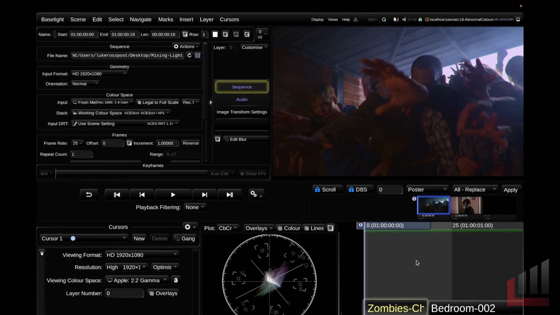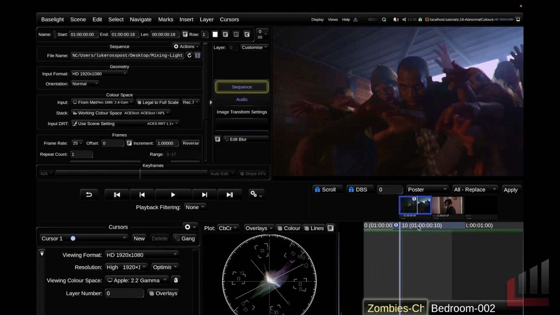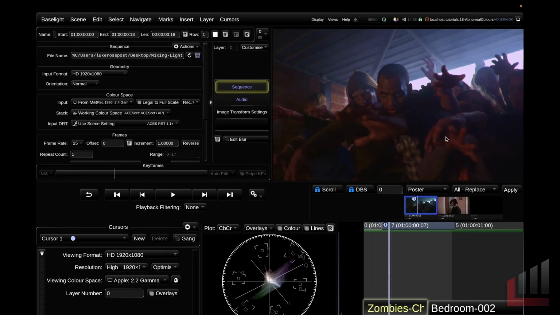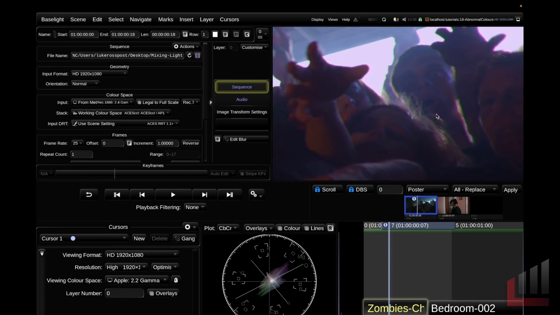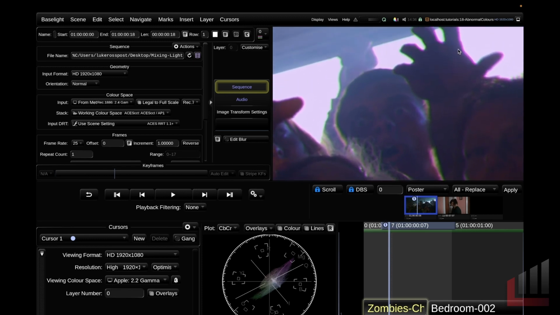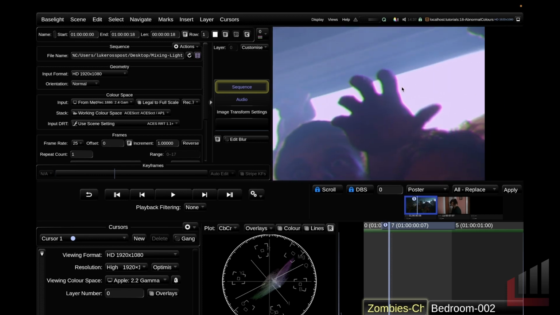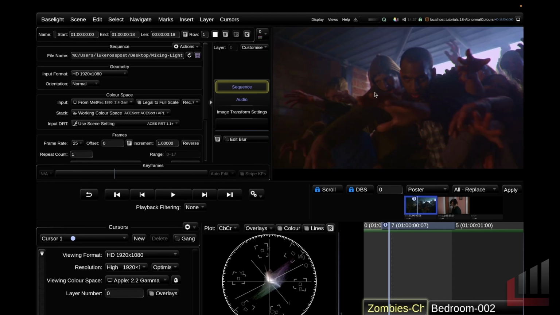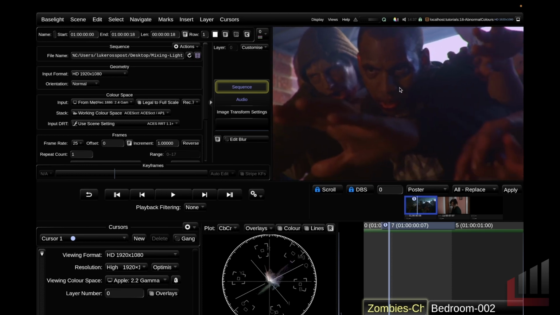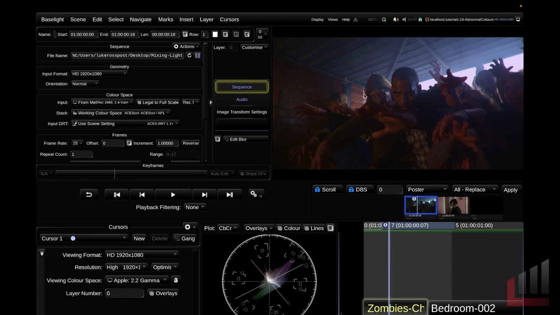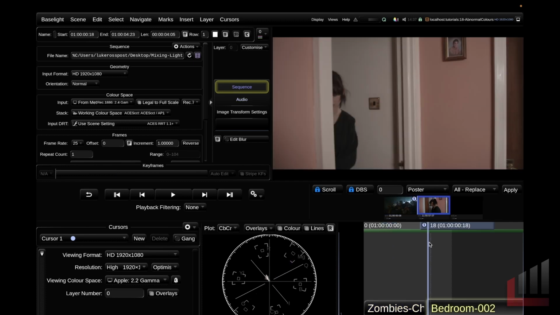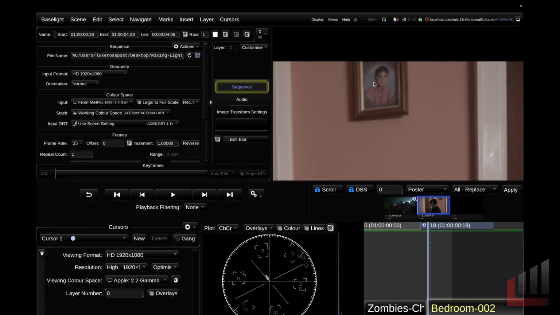Let's get into it. Okay, so in our Baselight scene here, we've got two shots. We've got our first zombie shot here, which is looking very overly saturated. And if we zoom in to the edges, you can see we've got some pretty intense chromatic aberration. And also, just in general, our colors are very, very saturated. So that's our first job to fix. In the second shot, this is a pretty normal looking shot, but we'll just do a minor color adjustment to this picture frame. The Hue Shift Tool in particular can do some really isolated color adjustments.